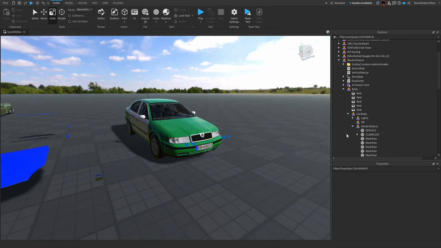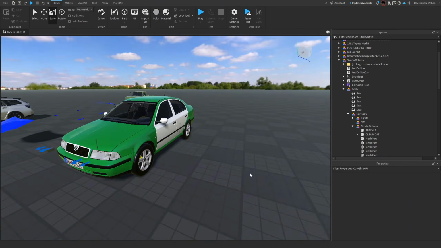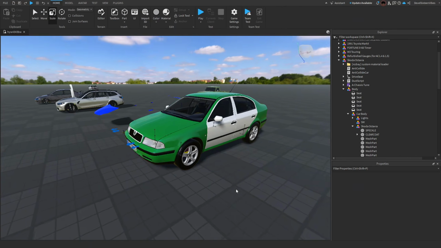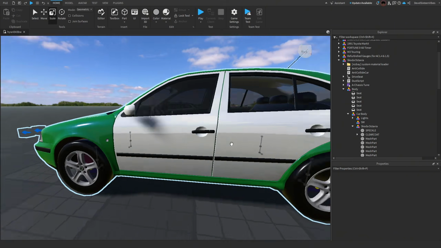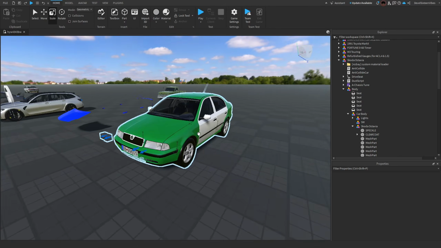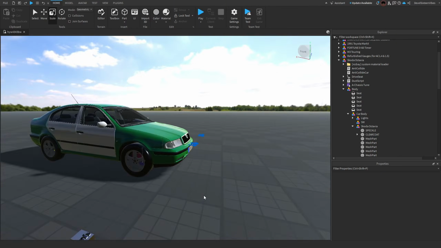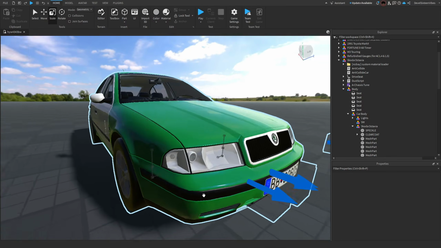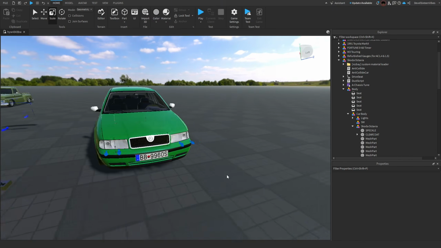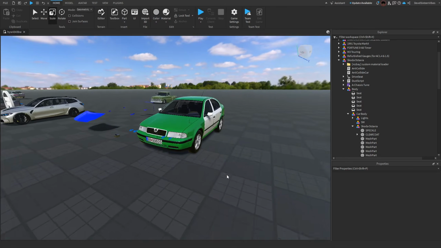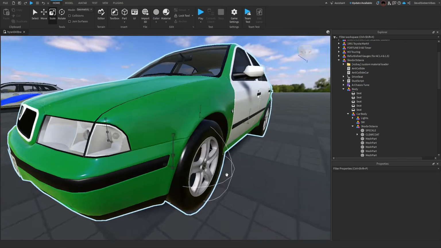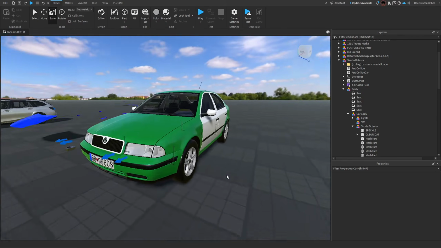So yeah, that is how you can do a clear coat effect. And if you don't want the speckle effect, if you just want regular clear coat, you can just apply it to all of your paint body panels on your car, and it is going to look really good. Just trust me, this is so much better than the default Roblox one. So yeah, that's how you can make your car look way better in terms of paint. So with all that being said, let's move on to the next item.